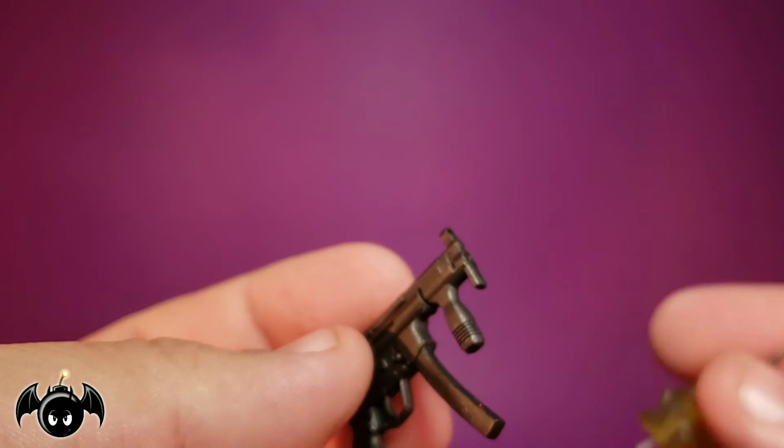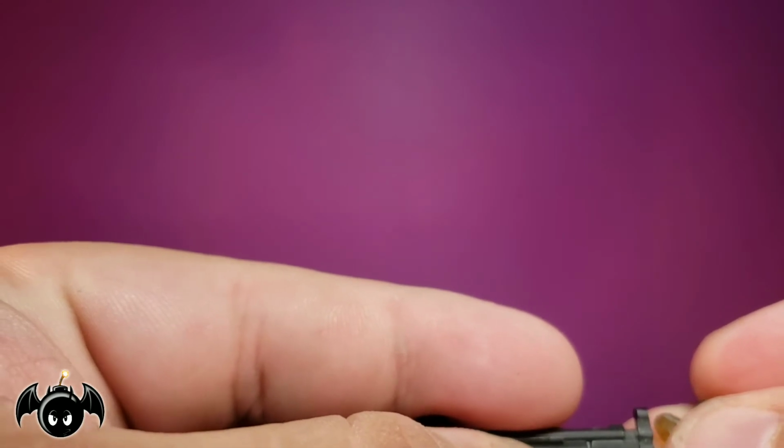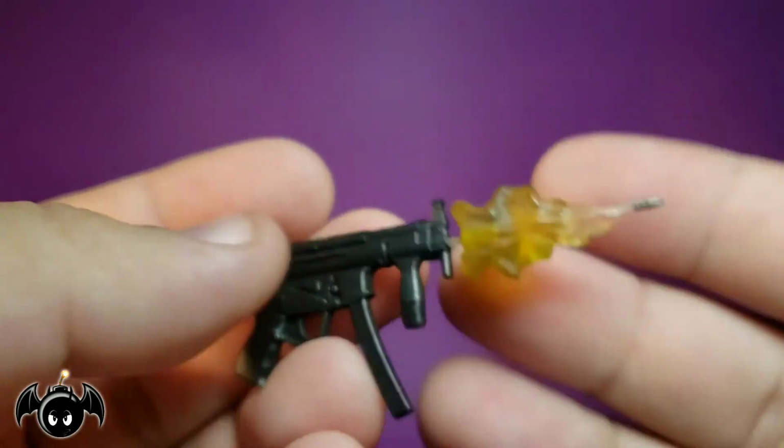What's also nice is that we do get the bullet effect like this. Again, we've seen this many times before. You just plug that into the barrel or the tip of any of those guns, and it works out very nice. Again, we've seen this many times, and it still works perfectly, so that's really cool.